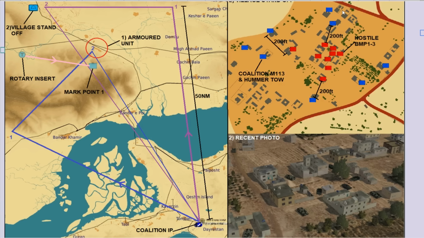We have a close-up here. We have up to 10 Russian-style BMP 1, 2 and 3s held up in the centre of the town. The population has been largely evacuated, but consider civilians still a possible problem.